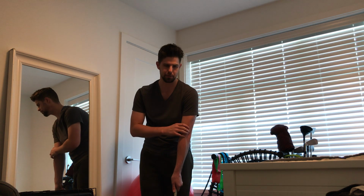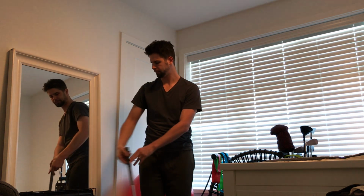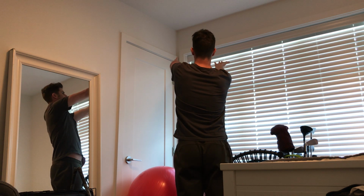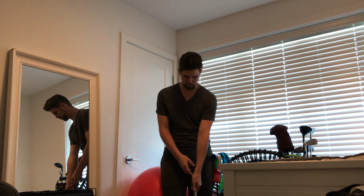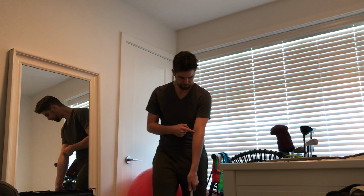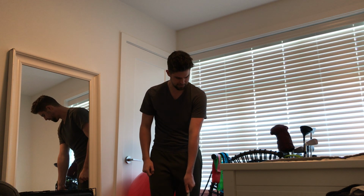So if this is max internal rotation, this would be the strong position because this is clockwise. All I'm doing here is measuring clockwise and counterclockwise movements of our arms. Okay, there's neutral, there's clockwise, counterclockwise. The interesting thing is while this is on here, this can have different values. All right, here's a 5, here would be a 10, 8, 7, 6, 5, 4, 3, 2, 1.